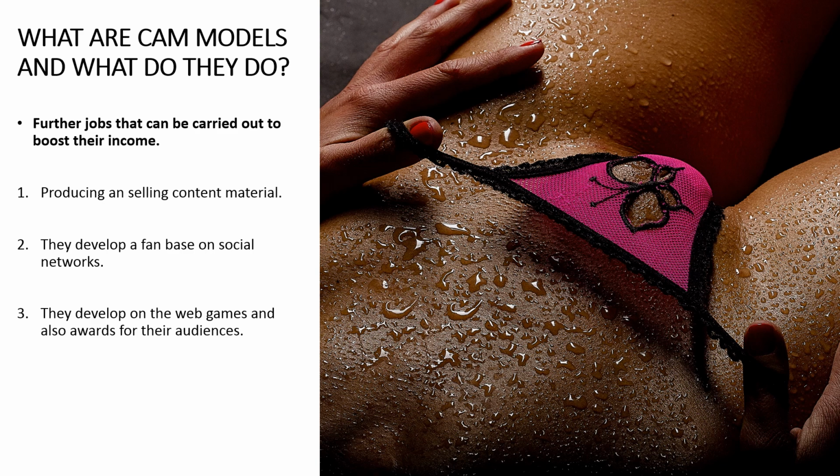Further jobs that can be carried out to boost their income. A handful of cam models do various other work to boost their profits. These are producing and selling content material, which usually involves picture sets, videos, messenger access to Snapchat or WhatsApp, Skype shows, etc. Or they develop a fan base on social networks like Twitter or Instagram. Or they develop online games and also awards for their audiences. The prizes are mailing them physical used clothes intended for raffles or auctions.